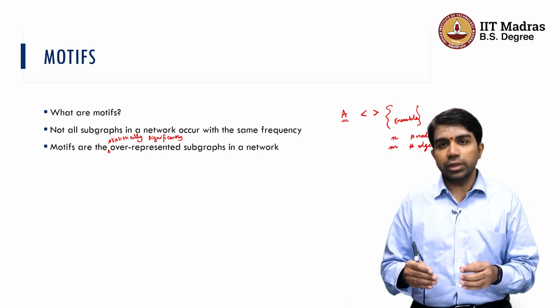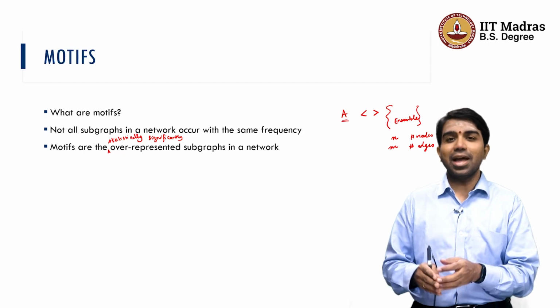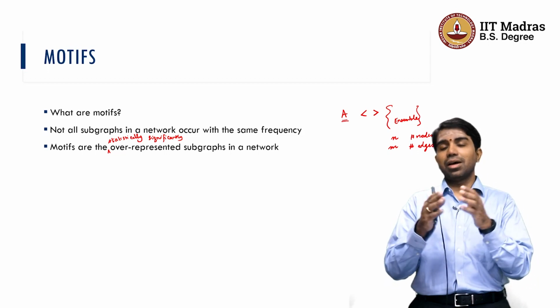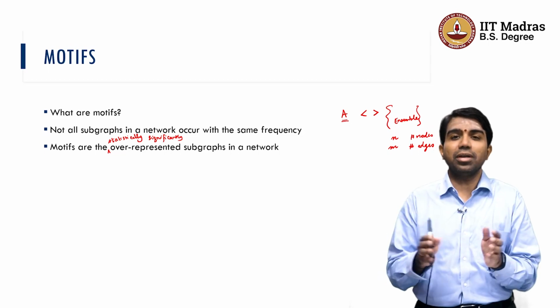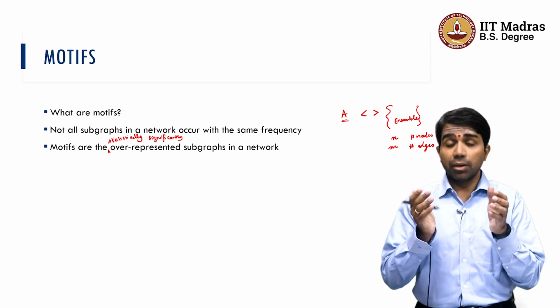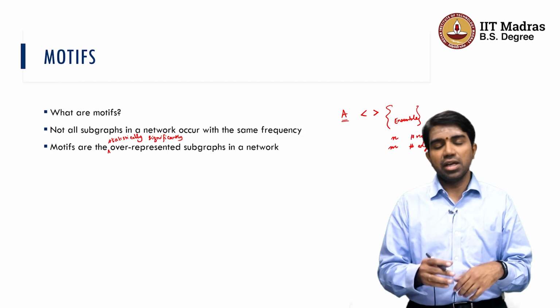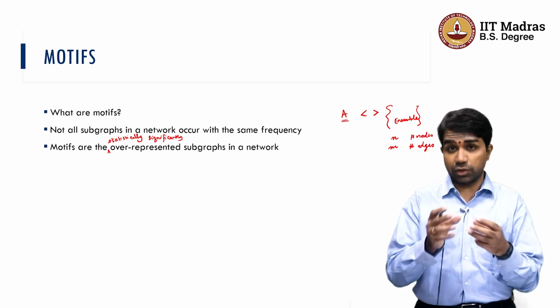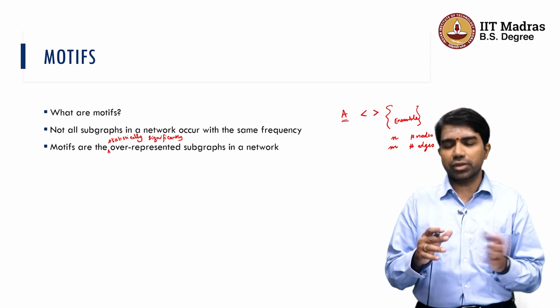So, this is the claim that we want to make. So, what is it that we are doing here? This is essentially hypothesis testing. Your null hypothesis is that there is nothing special about your real network. Your alternate hypothesis is that my real network has certain very interesting signatures, whatever they be. It could be motifs of a particular size, motifs of a particular nature, it could be higher connectivity, whatever.